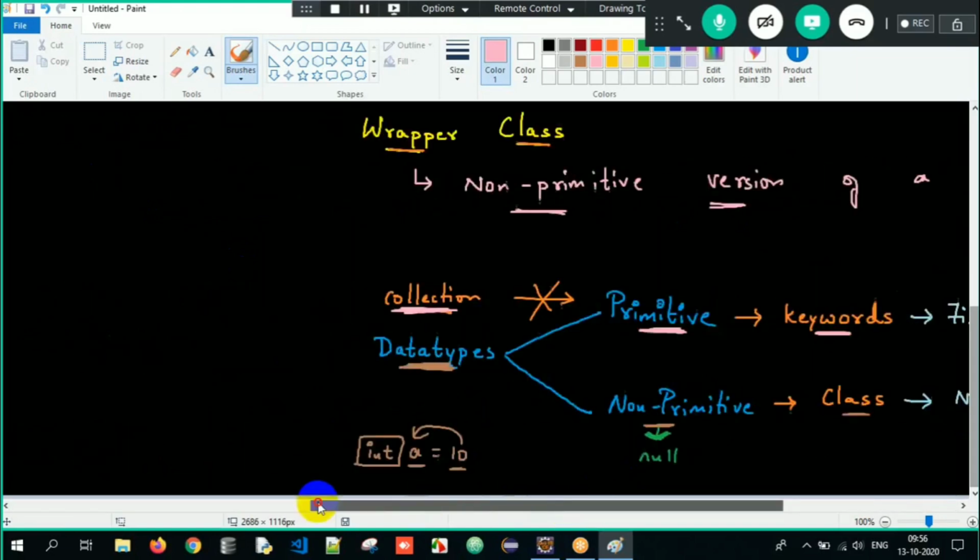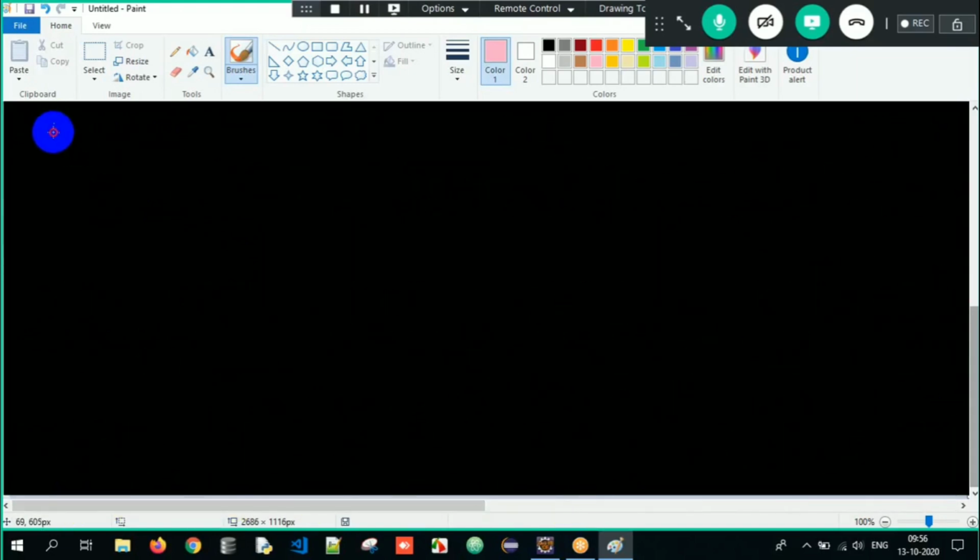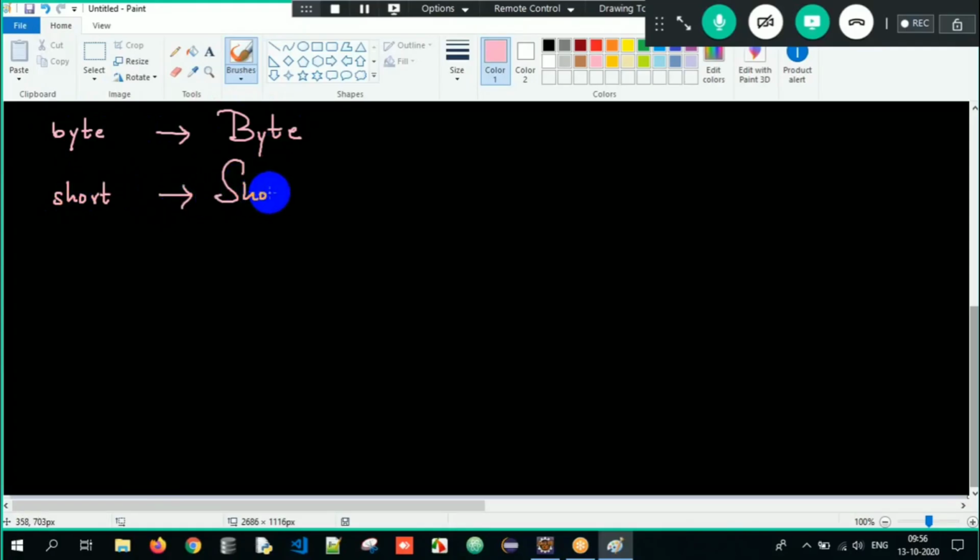So in simple terms, byte is primitive. The non-primitive version is Byte, which is a class. Short is primitive, it's a keyword. The non-primitive version is Short, which is a class. Then we have int. Int is a primitive data type, it's a keyword. But the respective non-primitive version, the wrapper class for int, is Integer. Long is with an uppercase L, the naming convention for a class.